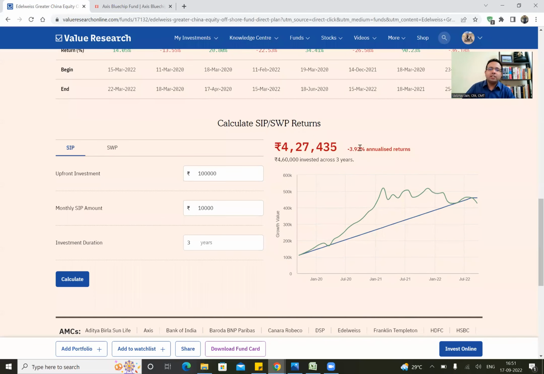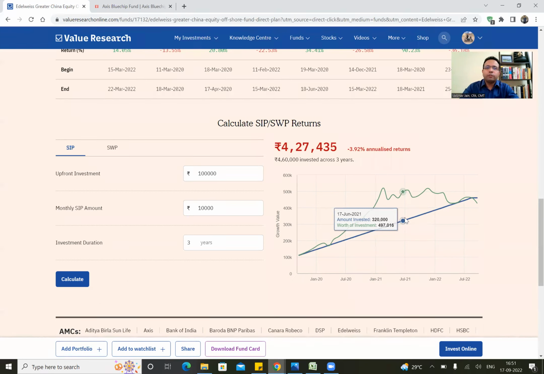Why? Because recently the fund has underperformed a lot, and it has underperformed the benchmark as well. However, if you look at the boxes where I am traversing, they've always taken the date as 17th because today is 17 September. If you come tomorrow, you will find different rates because it will take the 18th of each month as the SIP date. So that's just an assumption.